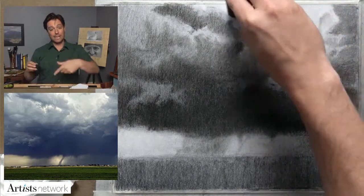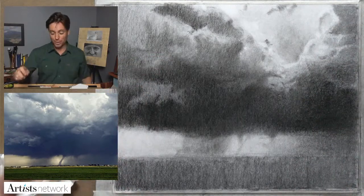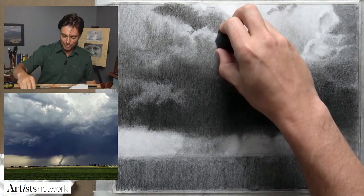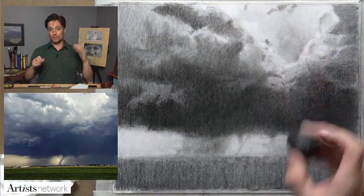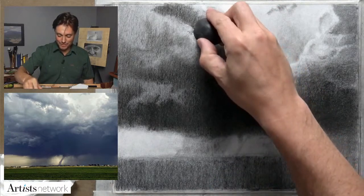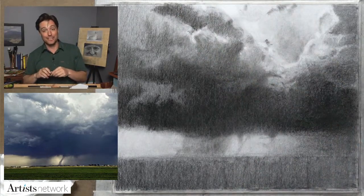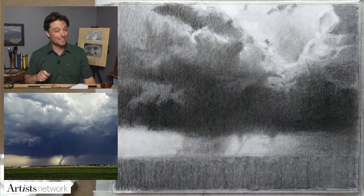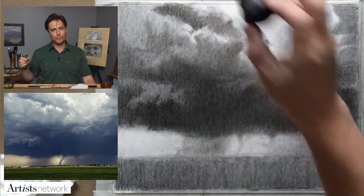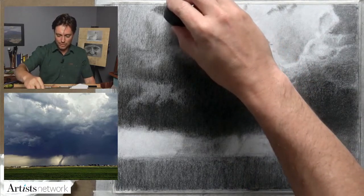As I'm doing this, so now I'm working subtractively. I'm seeing a bunch of these little issues with regards to the form of the clouds. I'm a little off in some areas, so I'm going to have to live with that, and hopefully capture the overall quality to it. But I know that I'm off in some of these areas, and I'm just going to have to accept that for now, because I don't want to eat up too much time correcting things, and I don't want to keep you guys here too long.